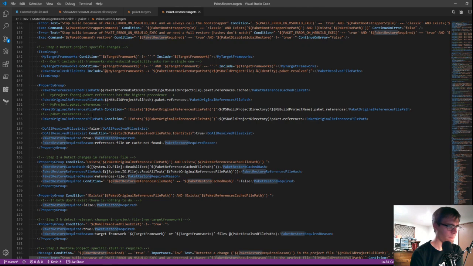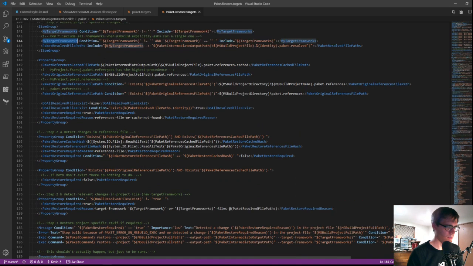What are we doing here? Target frameworks, identity, Paket resolved. Let's look at the target frameworks and see what that gets used for. So target frameworks iterate over Paket intermediate output path, MSBuild path.